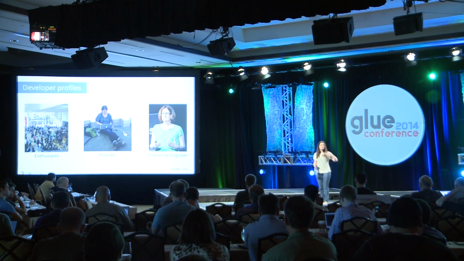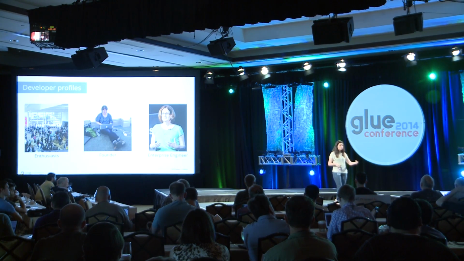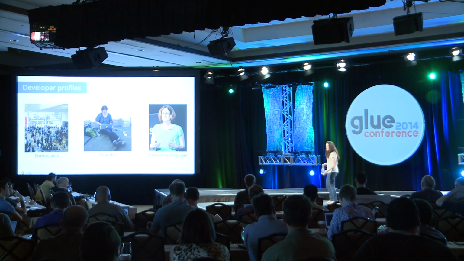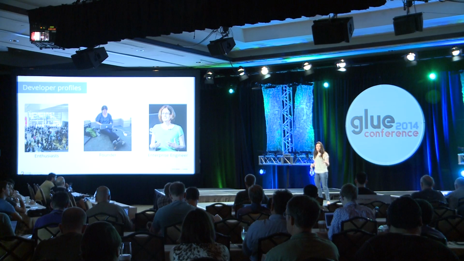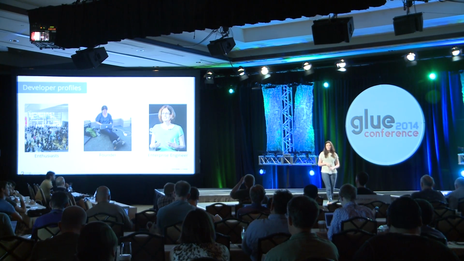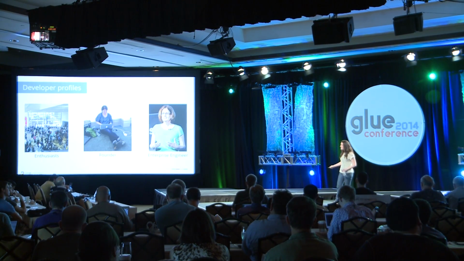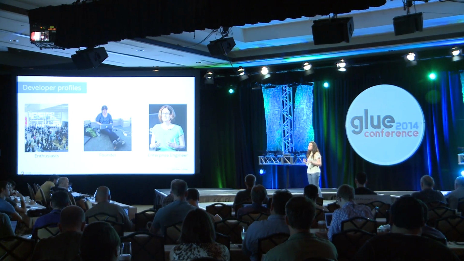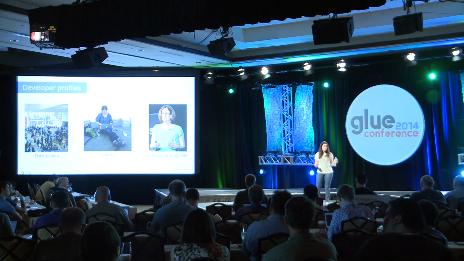Your enthusiast is going to consume all the resources you put out. They're going to come to you. Your founder is looking to crank out their minimum viable product, right? They need to do it quickly, efficiently. They need resources targeted towards their use case. The enterprise engineer wants to see the white papers, the performance benchmarks, so that they can create the most maintainable code that's going to be best for their company.